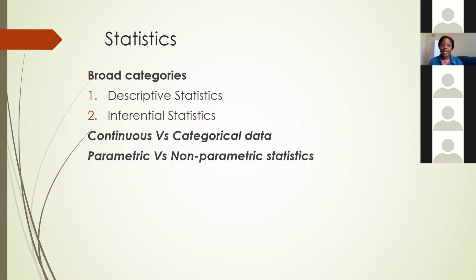What do I mean by that? I mean the values, that particular characteristic variable can take on any value. Okay, so you're looking at variables like age, you're looking at variables like weight, height, amount of fuel that you put into a car, or you're looking at temperature. So it means you can have 10 sampling units in your sample, and everyone will have their own height. One would be 1.57, the next one 1.56, another one 2 meters, and so on and so forth. So that's a continuous scale.